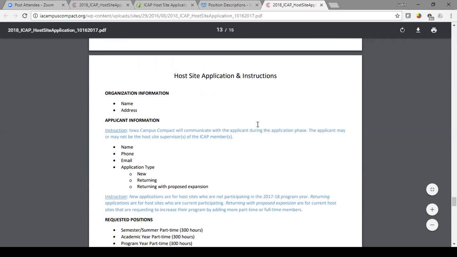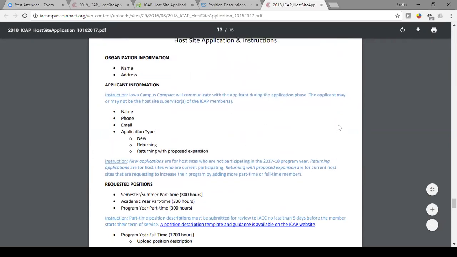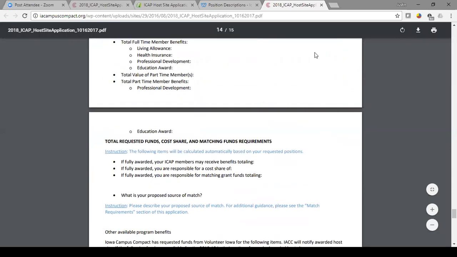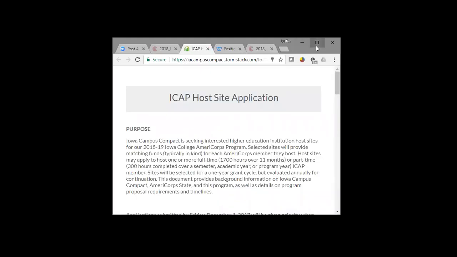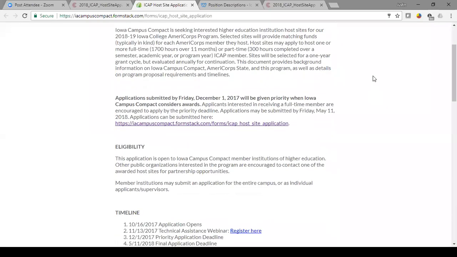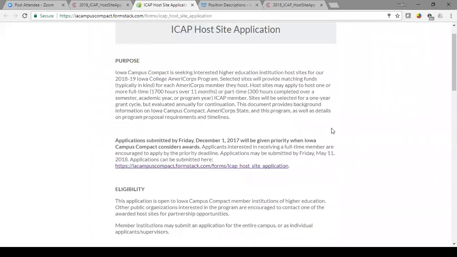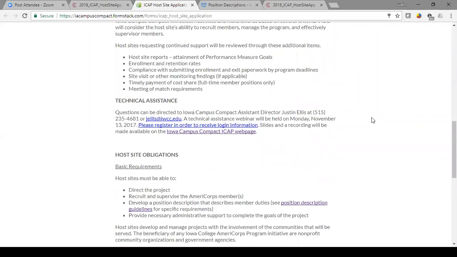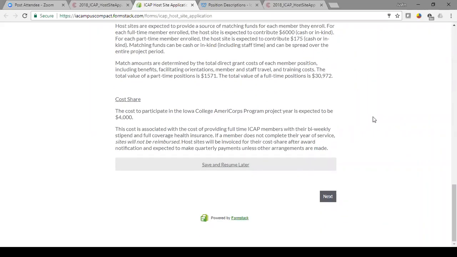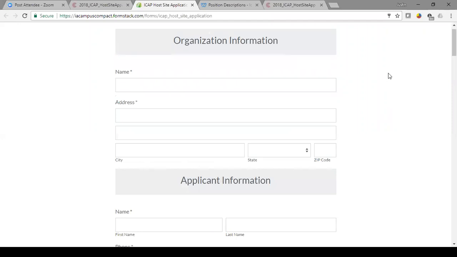And then lastly, here's the application outline. I'm going to go over to the actual application and run through it real quick because I want to point out a couple of things. At the beginning you can see we have the purpose, eligibility, timeline, selection, a lot of the critical things listed in the application instructions. There's a save and resume later button. If you want to fill this out over time, you can click that button anytime while filling out your application. Then you have 30 days to fill it out and submit it. Click next and it takes you to the next section.